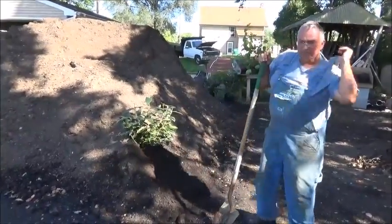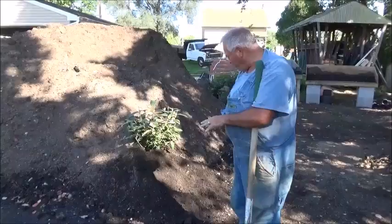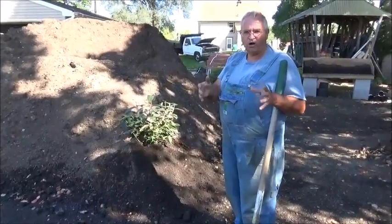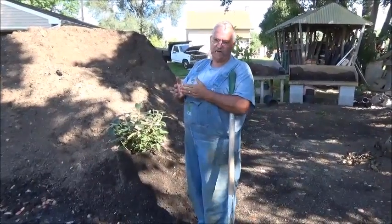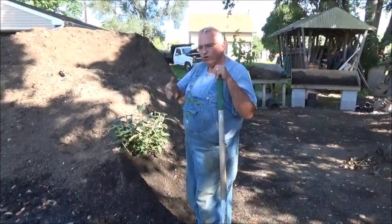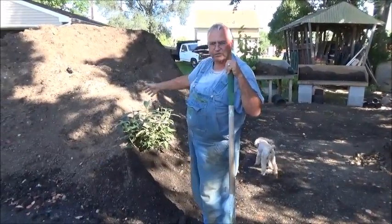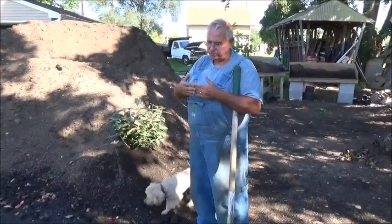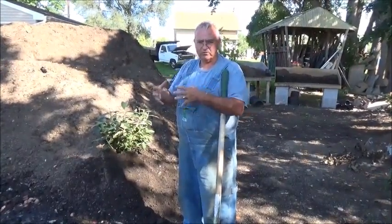So it's simulated planting, but it's protected. If I were going to heal that in properly, I would have gotten closer to the ground — I'm probably seven or eight inches higher than the ground right now. I've got a bunch of Lavender Twist Redbud and some Harry Lauder's Walking Stick that we're going to dig after we get a freeze. We can't dig them until we get a good hard freeze when the temperature goes below 30 degrees for several hours — that triggers plants into dormancy. Once I have them all dug, I'll dig a big hole in this potting soil pile, pack them in tight, bare root, and throw soil in to cover the roots. When you're healing something in, especially bare root, you want to make sure there are no air pockets around the roots — you want the roots completely covered with soil.